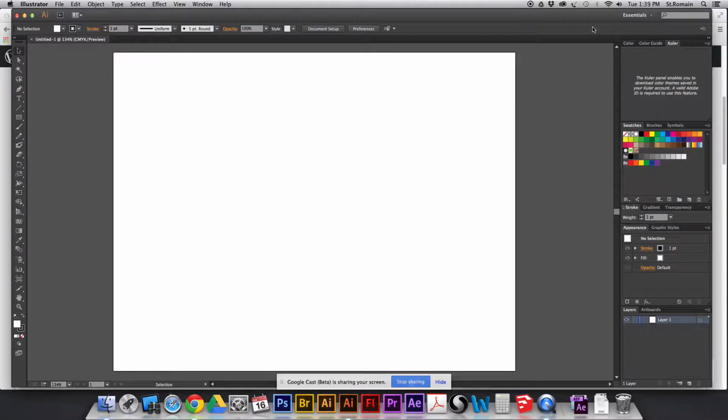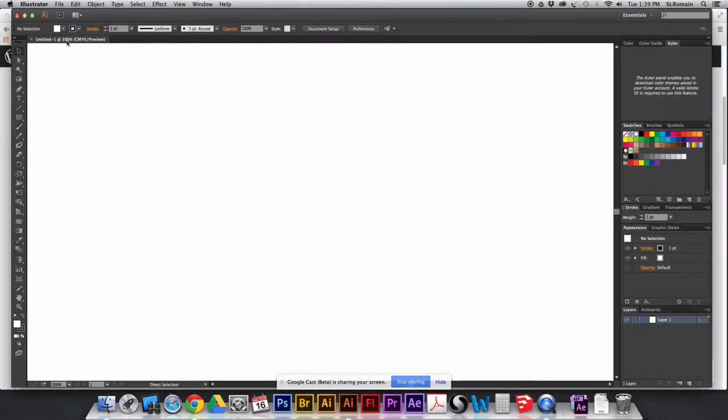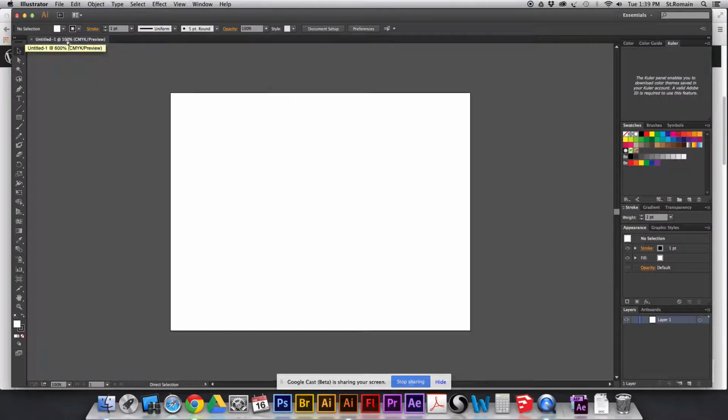Sorry. Yes? What's the shortcut so you get your template in the middle? To get your template what? Like in the middle. Command 1? Yeah. Command 1 will set you back to 100% view, so up top left here. If I Command plus, I can zoom in on things to 600, to like 1200%. Command 1 brings you back to 100% up here.